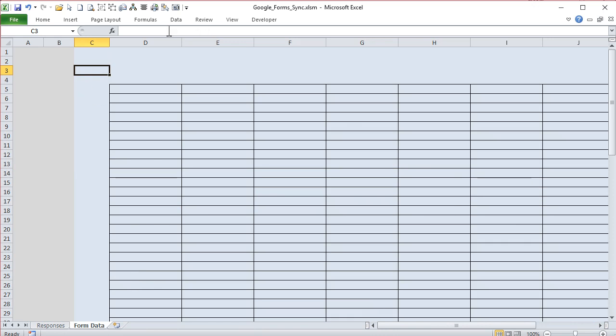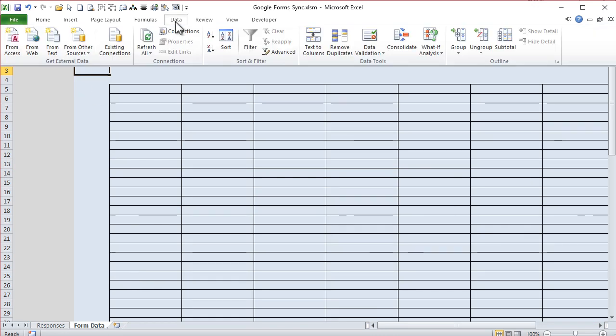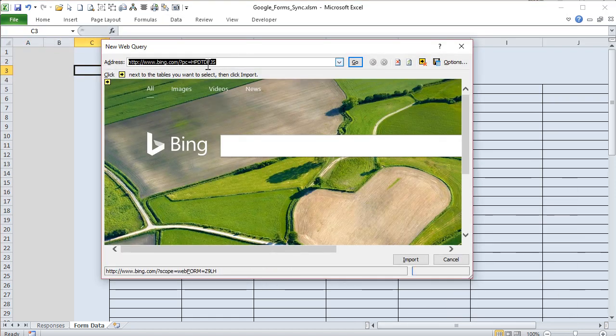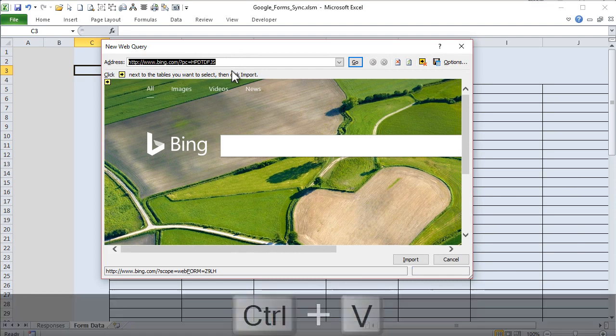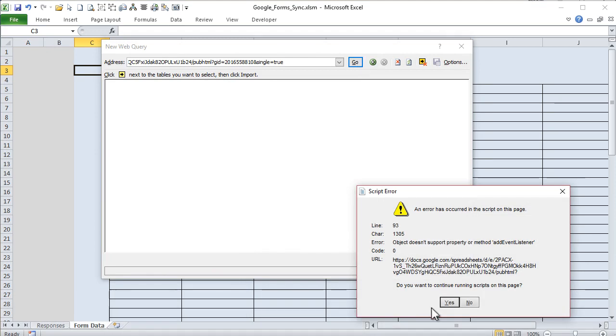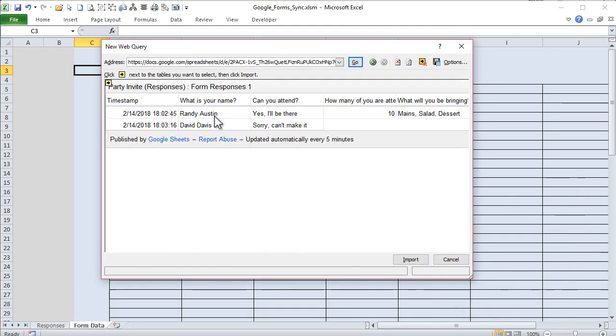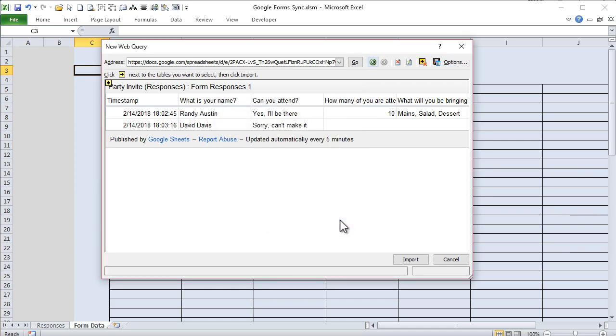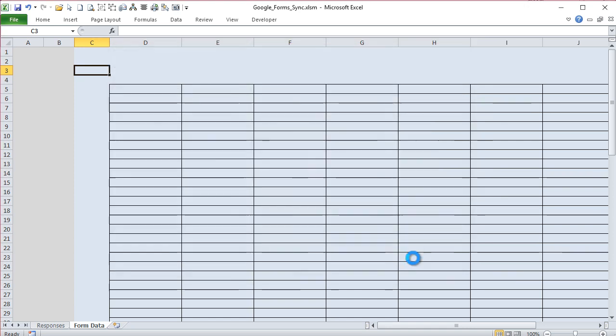Okay, and to do that, we'll go ahead and click on Data, and then Data from Web. Then click Yes on that confirmation, and then we're going to paste our link right in here into the address field, then click Go. What that's going to do is bring up our data, and we have two people just as our data is, so we are good with that. You can click Options to take a look at some of the options, but there's nothing you should have to change in here. And then we'll just go ahead and import it.